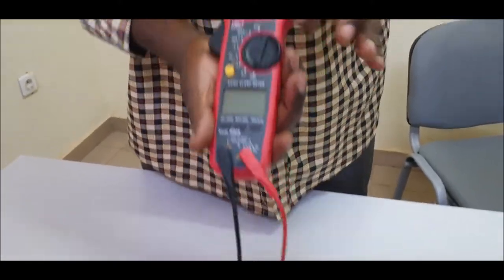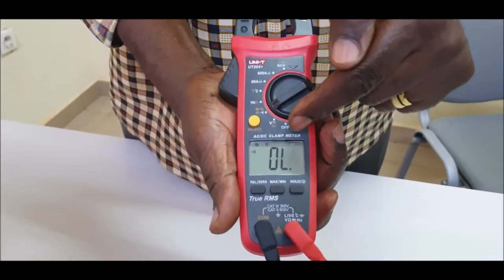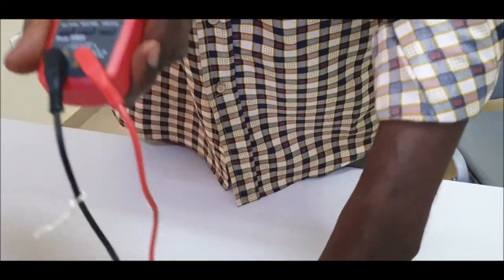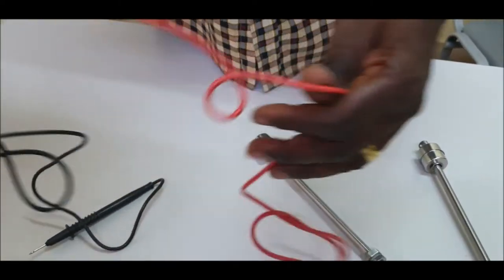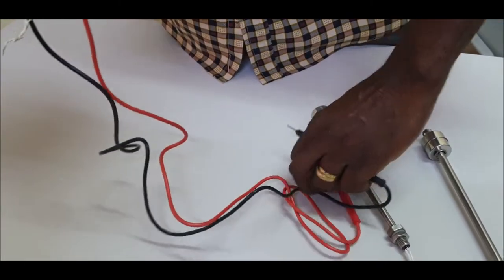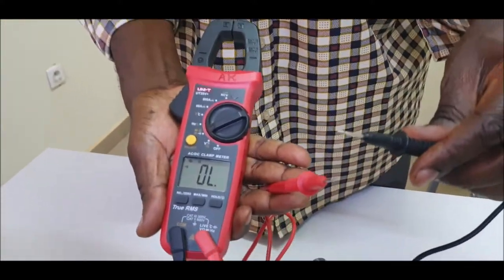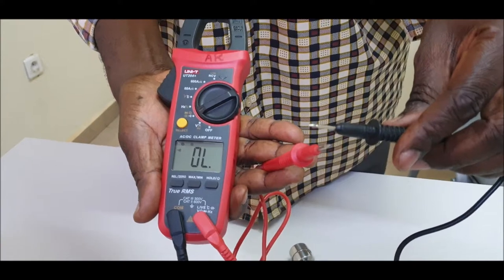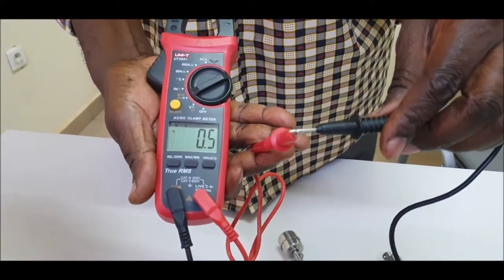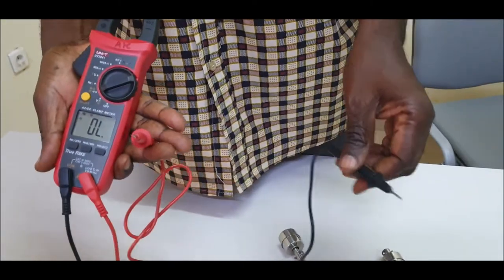So if I turn this device into the resistance position, you see OL, overload, it means that no current is circulating between the positive and the negative of this device. If I connect both together, you see that this figure will change. It will emit a noise, a beep. You see, 0.5 ohm as a resistance. That means current is circulating, without connecting our float first.